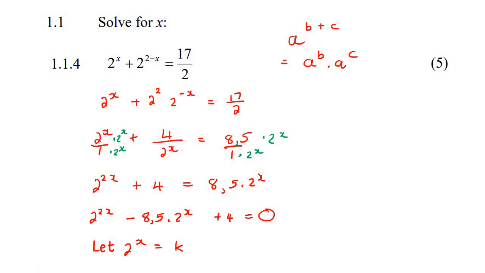So then what we can do is if we move everything up here, we can say that 2 to the 2x is the same as 2 to the x to the 2. I just rewrote this as that. It's the same thing because if you had to multiply these, you would just get 2x again, and then we can say minus 8.5, and then times 2 to the x plus 4 equals 0.